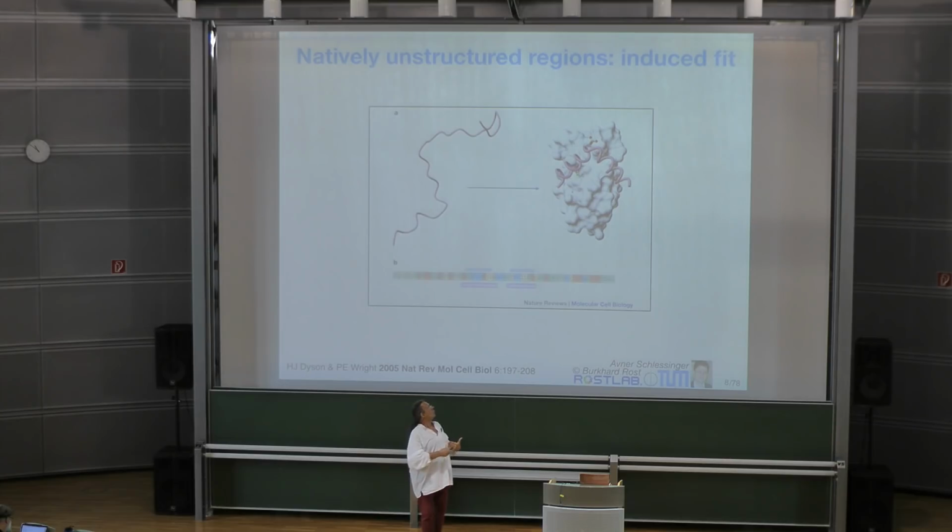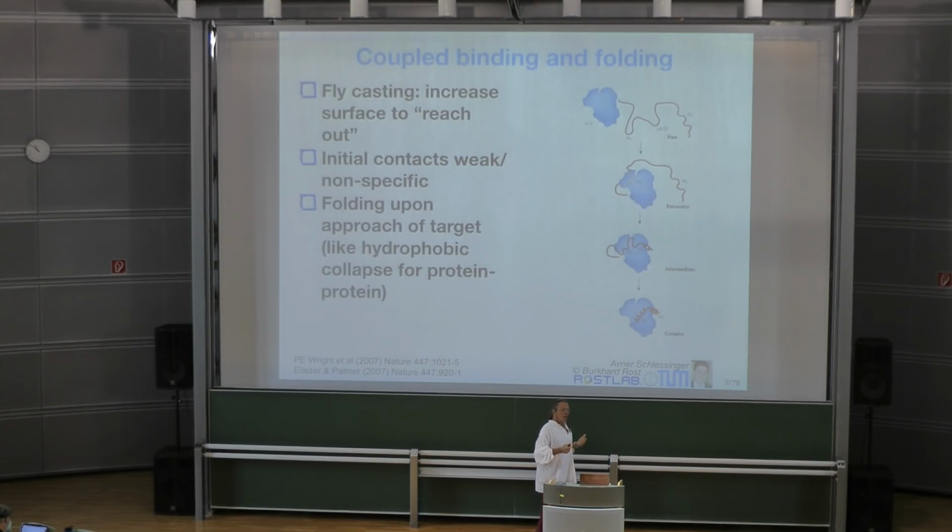And this is a mechanism that is on the scale of, just, you need some motion. Here you need a little bit more motion. So there's a lot of motion, much, much more than I showed you before. In these images, on these movies, what you saw is well-structured proteins that move around a little bit. Here you have much more motion. One mechanism in which we sort of imagine this is the analogy of fly casting. So at the end of a long line, you have a fly, you throw this with a rod, and with this mechanism you can reach out further.